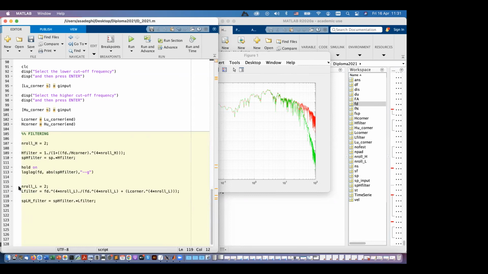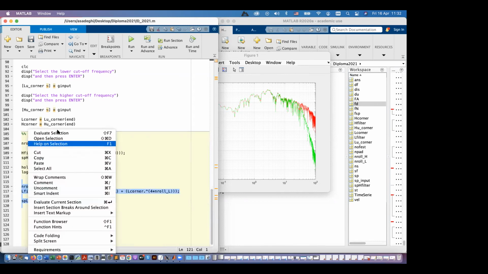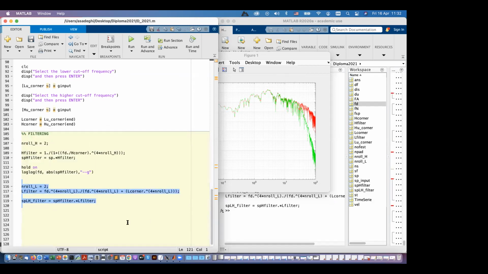Okay. And if I run it here, okay, at least I didn't get any error till now. And hold on is already there, so I don't need to use it again. And this time, instead of this one, I'll use this one. And we can also change the color or marker or whatever. Let's use dash dot dash.